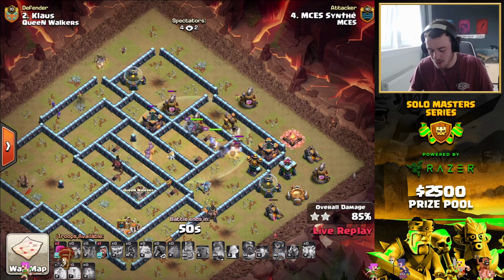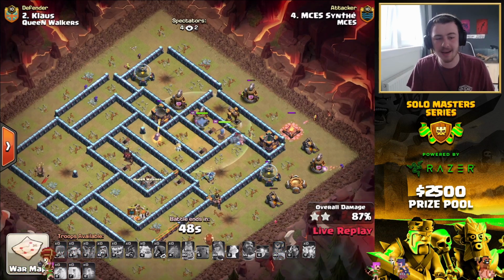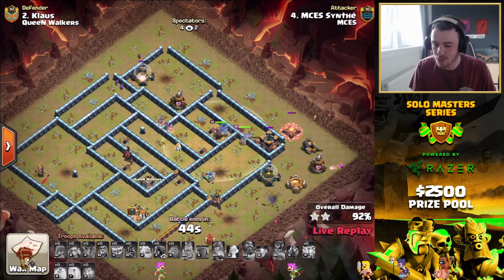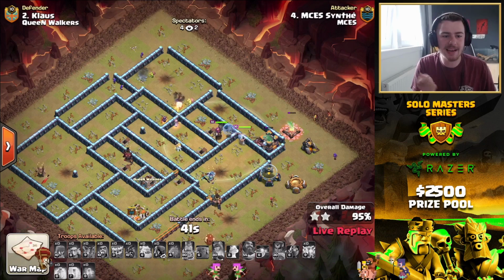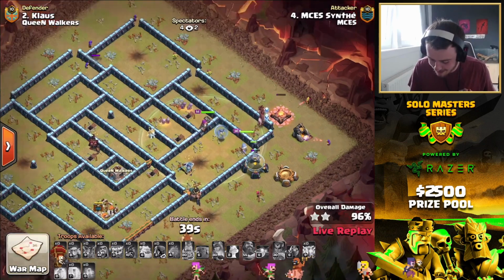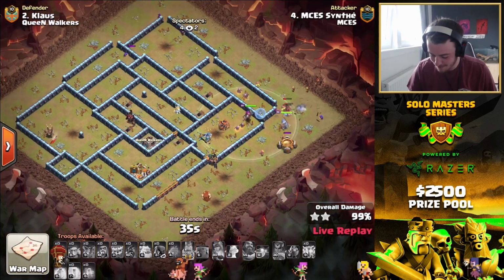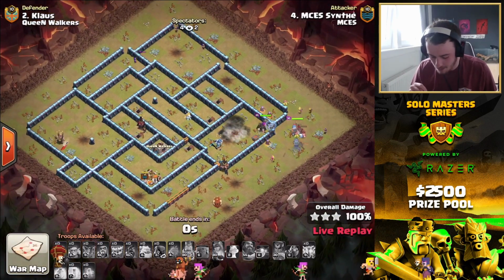We have a boatload of Hog Riders, and finally Synthe coming in with a Hog Rider triple. You love to see it. If at first you don't succeed, try again. If you fail again, I guess third time's the charm, right? Or some sort of expression like that, right? Nice hit coming in there from Synthe. There is the 3-star on the board.